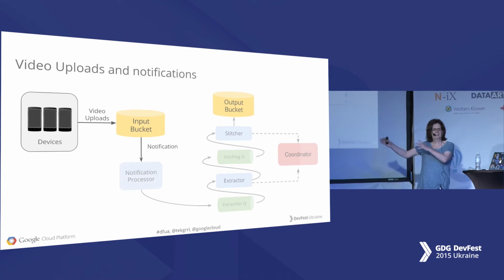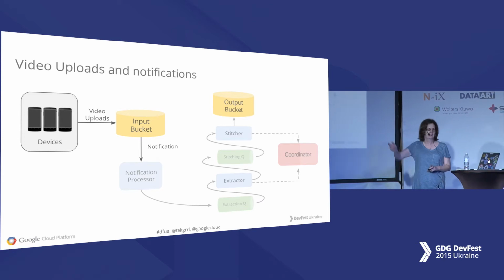So we may take this demonstration, make it into a box thing that we can install into malls, into train stations, and other public areas where people can walk up and get their 3D picture taken. So this could be a massively scalable effort. So we want to be able to scale this quite dramatically. So the first thing is that the devices, wherever they're located, will want to upload their videos to some place in the cloud. So we need some storage, an input bucket.